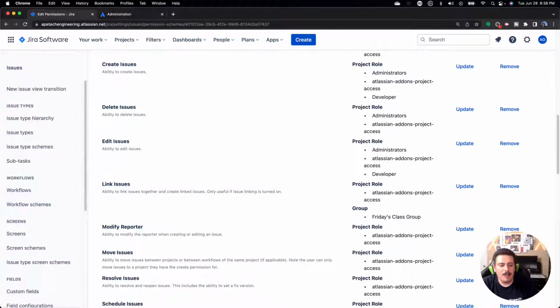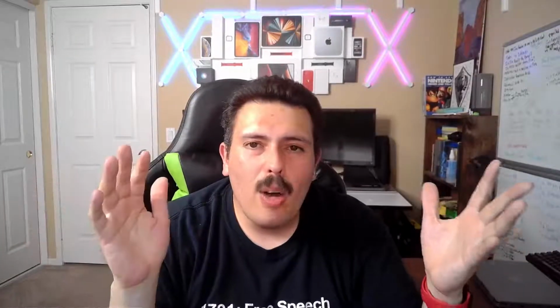The challenge becomes, though, the second that this permission scheme is used in two different projects, what if I don't want people from that group to be able to do that permission? You're kind of stuck because it is hard coded into your permission scheme. So at that point, guess what? You have to make a whole new permission scheme. But to add insult to injury, as a scrum master or a product owner, or even a developer, you're not usually privy to the insight or information to even know how your permission scheme is set up, because that's usually reserved for your site administrators.